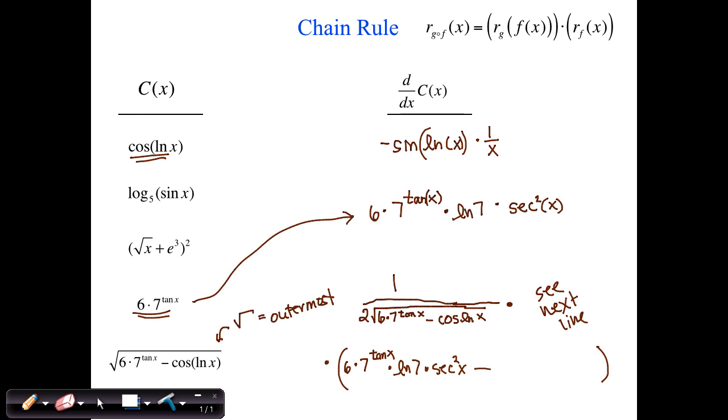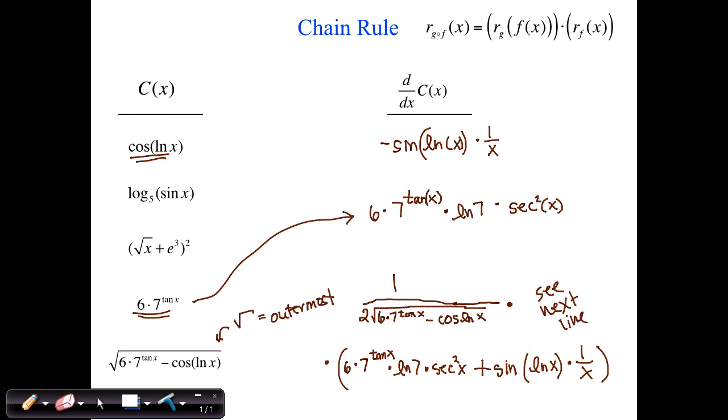minus the derivative of the cosine part of this. Derivative of cosine is negative sine, and we said this one was, so sine of natural log of x times 1 over x. So all this stuff down below is supposed to be multiplied onto that. This looks pretty horrifying. If you had to, so I said, what's the graph of this look like? Like, no idea. But GC does.